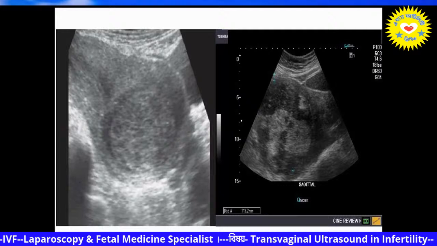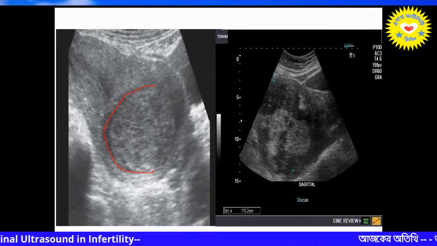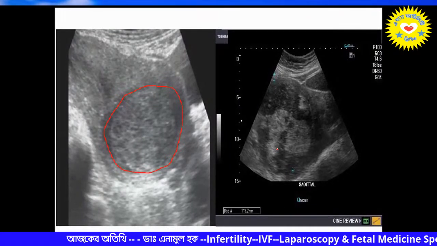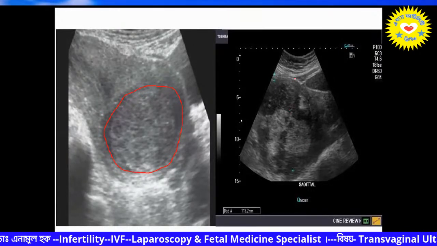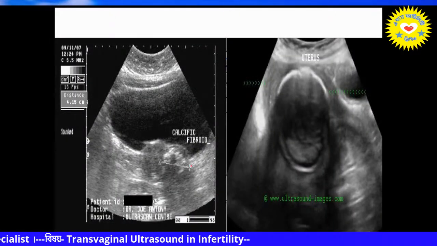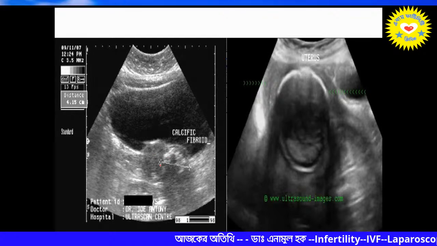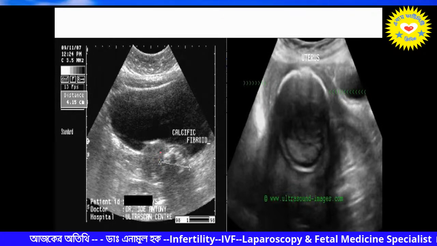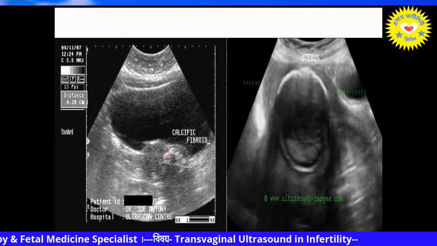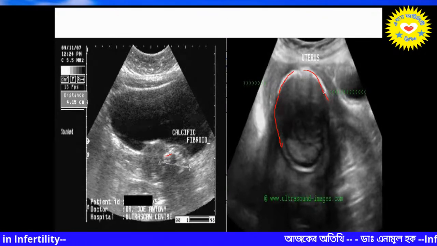So here you see some abnormal fibroids. Here you see there is an echogenic structure, this is the degenerated fibroid actually. This is the typical picture of degenerated fibroid with the mixed echogenic structure. And degenerated fibroids sometimes get calcified. If you get echogenic structure within the mass of the fibroid, this is called calcification. And if you get the echogenicity within the false capsule of the fibroid, looking like a fetal head, this is the peripheral calcification of the fibroid.